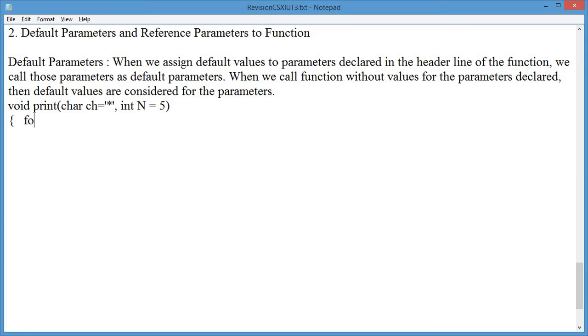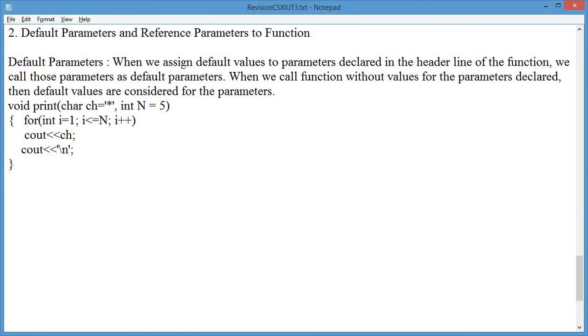It's a very simple function where int i equal to 1, i less than or equal to n, i plus plus, and we just write cout ch, and then a new line character.